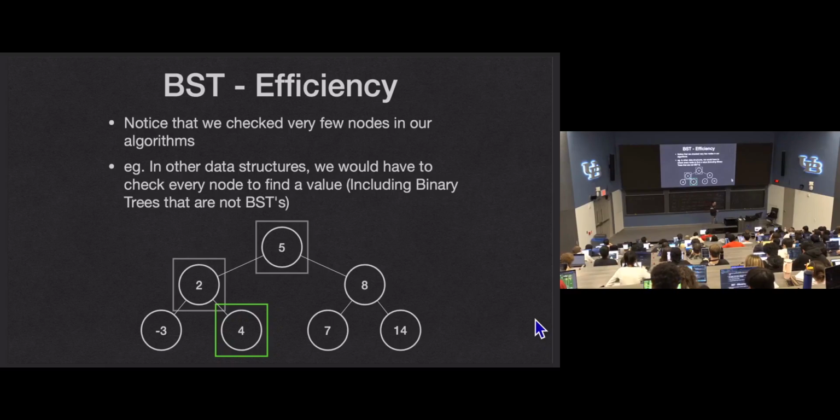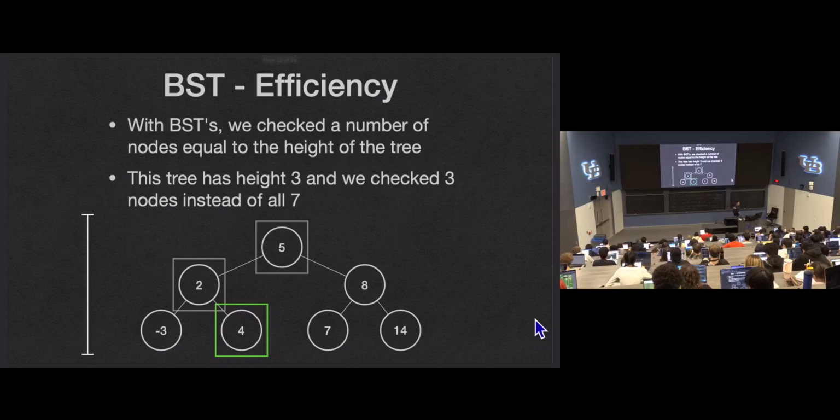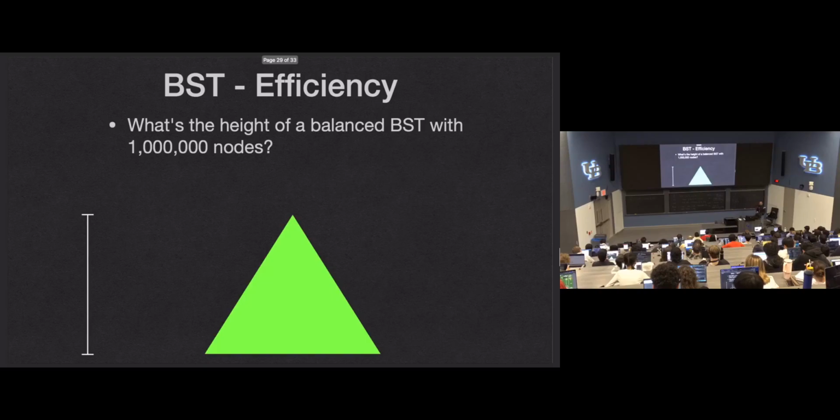So how does this scale? And hopefully you remember from math class that logs grow extremely slowly. We're going to take advantage of how slowly logarithms grow to get our efficiency here. So let's say instead of a height of 3, our log n height here, we change this to 1 million nodes total in our tree. What's the height of this tree going to be if the tree is fully balanced, completely balanced? What's that height going to be?